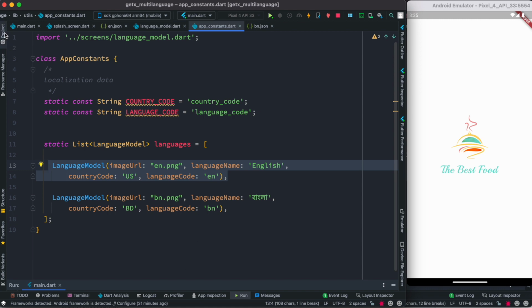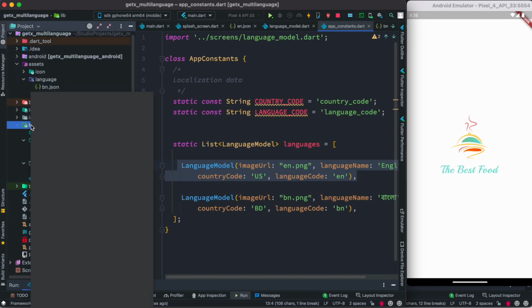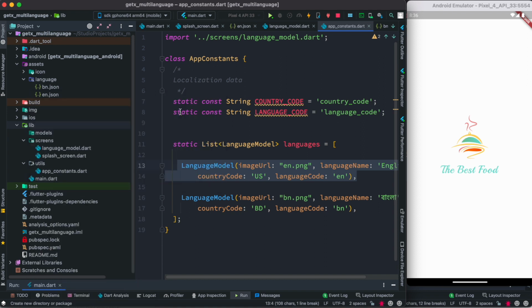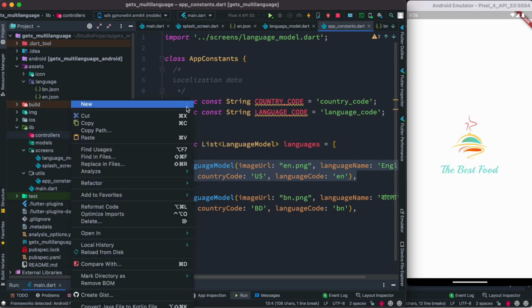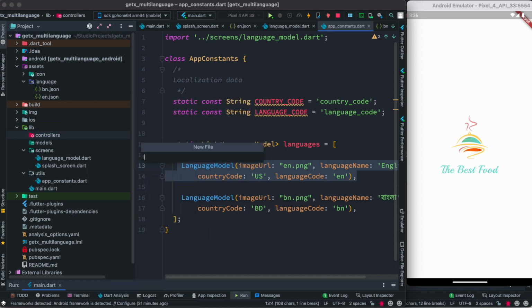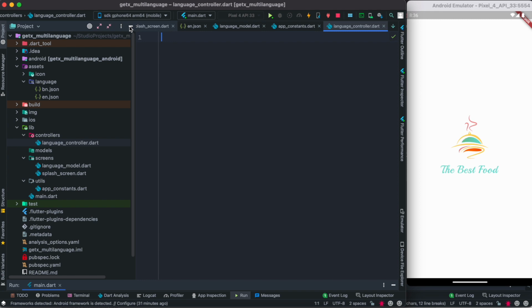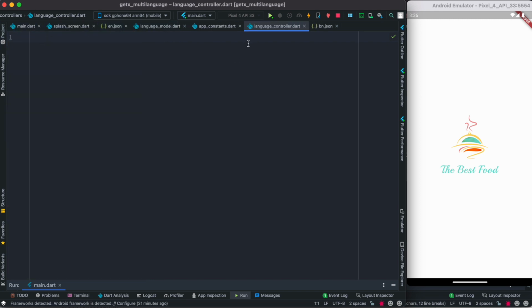So now next step, we are going to create a new folder, and we'll call it controller. And then inside this, we'll create a new file, and we'll call it language controller.dart. You can name it anything you want. A lot of people might call it localization controller.